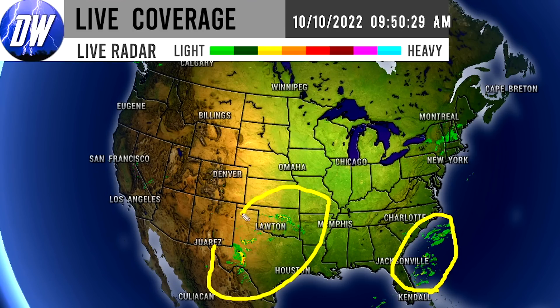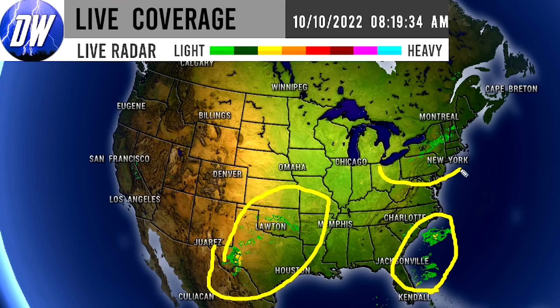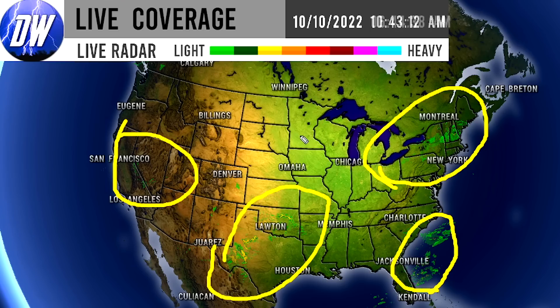We do see there is some storminess offshore of the east coast, with some of that coming onshore — that's for the southeast. Still the south central United States is featuring some storminess for those areas. The northeast is dealing with a bit of storminess; I think there's some snowfall mixing in there. We'll zoom in in a while and take a look at that. There's also some isolated, very light activity happening near the Sierra Nevadas as well as Nevada and Utah.